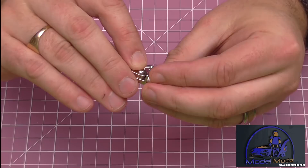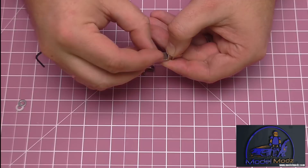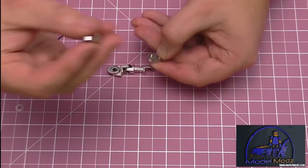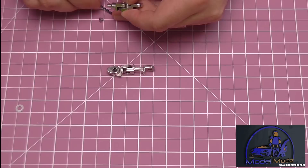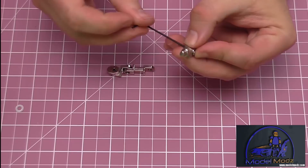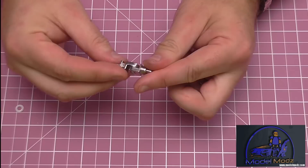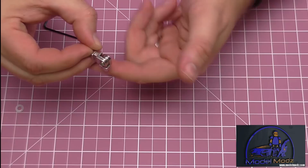There'll be a little gap in there - we need to fill that gap and that's where the washers come in. Holding that with my finger, I'm going to put two washers over the top, then put the next part of the finger over and hold all of that in place with another allen bolt screw. That goes into the other side, make it nice and tight. As you can see this is nice and tight now. The only problem is if you start moving them around a lot, those bolts are going to start undoing themselves.